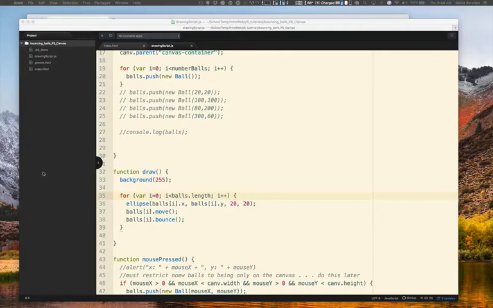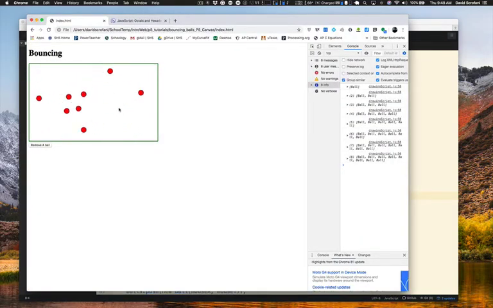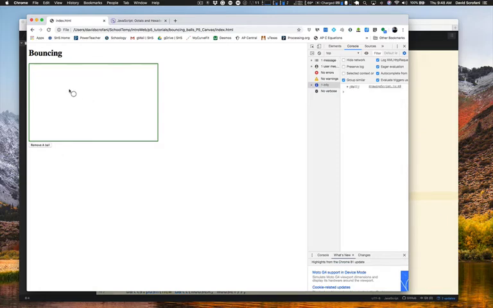Okay, so let's talk about color in sketches like this. Building off the last tutorial that I made, where you have this sketch consisting of a number of balls that bounce around on the canvas, you can click to add one, like so, and you can click this button down here to remove one. And what I want to do today is show you how to make a second button, another HTML button down here at the bottom, that would change the color of all of these.